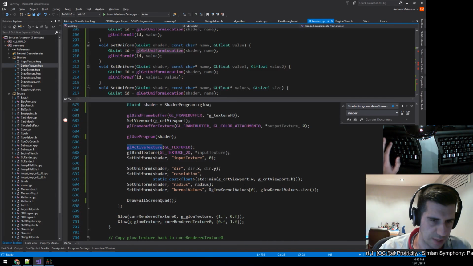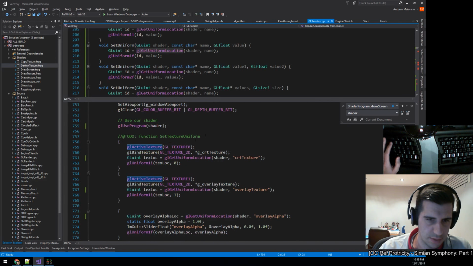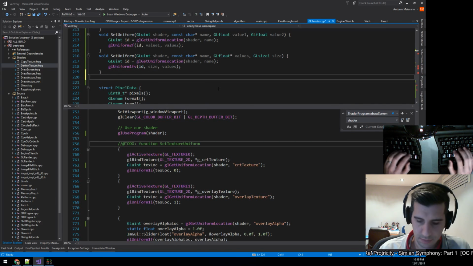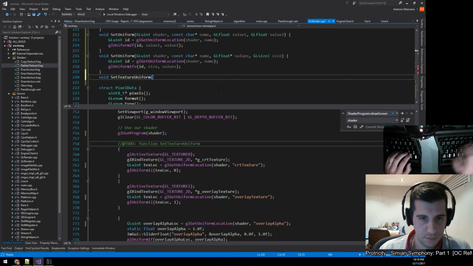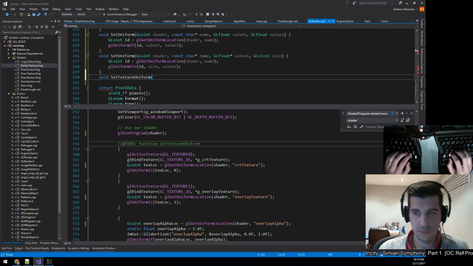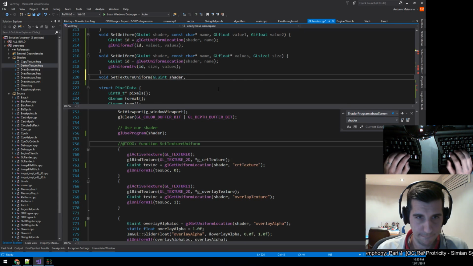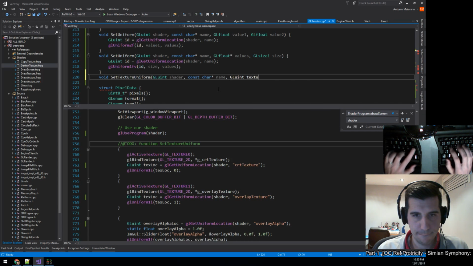Yeah, it might be useful actually, since I keep doing this for binding textures. So we'll call it texture slot or something.